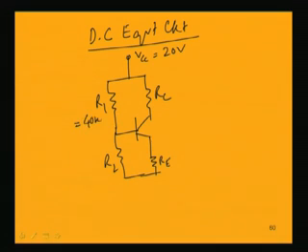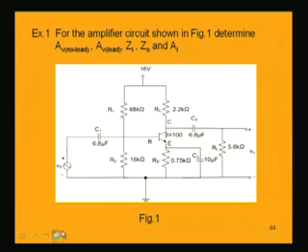We have discussed the mid frequency region as well as the low frequency and high frequency regions for the signal applied at the input of the amplifier, and we have seen how the voltage gain is not affected by frequency in the mid frequency region, but goes down when the signal has low frequency or high frequency. Now, let us do one or two examples.